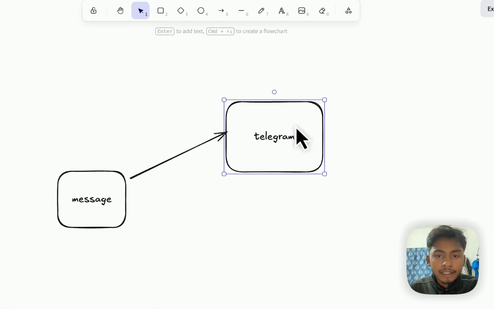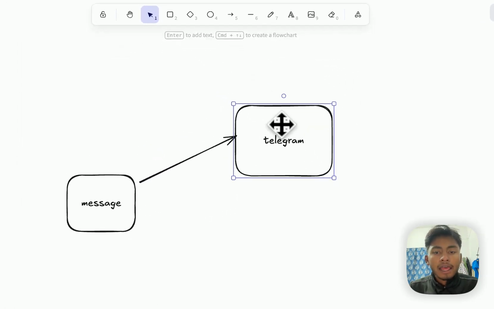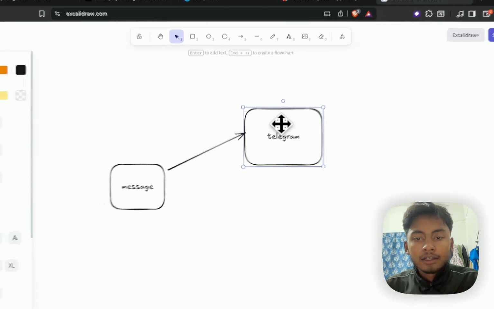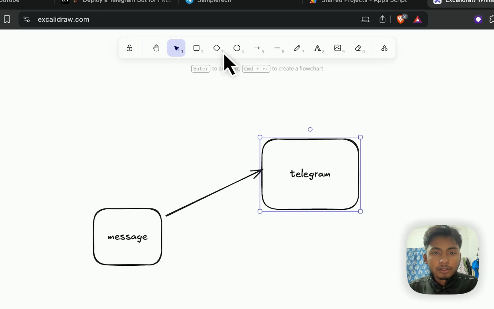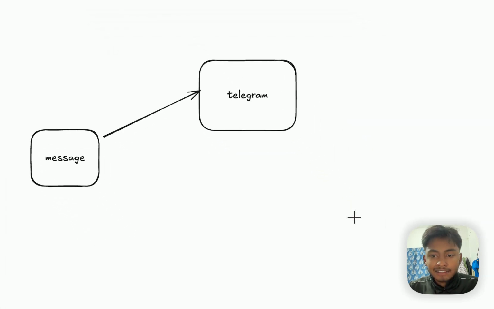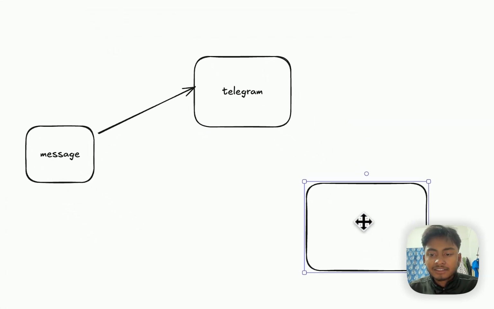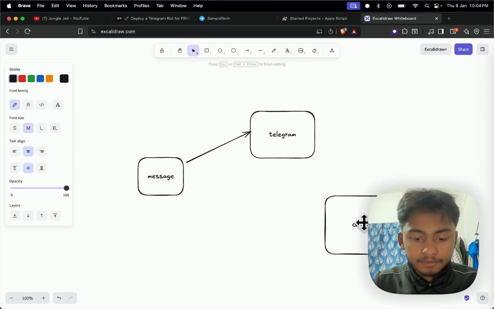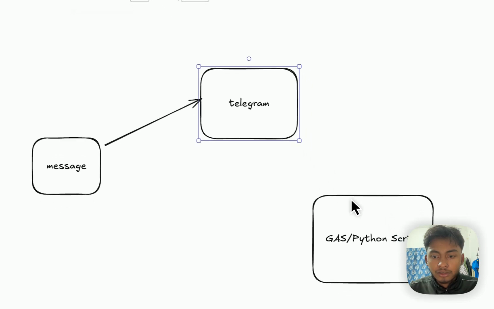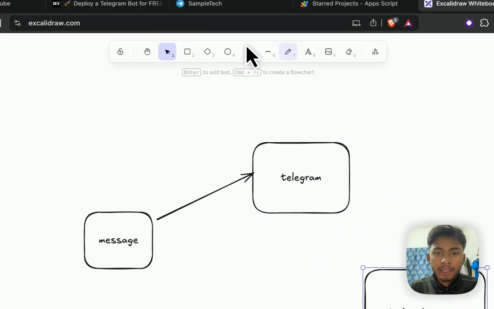So for that, we will set a webhook and let Telegram know where to send the message, saying we have received this message from this user. Let's say we have the GAS script, or any traditional script using a Cloudflare Worker or a Python script, hosted on any API.